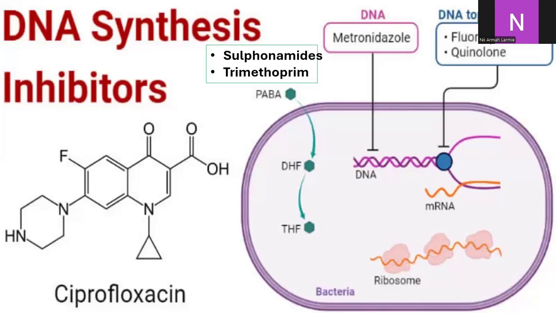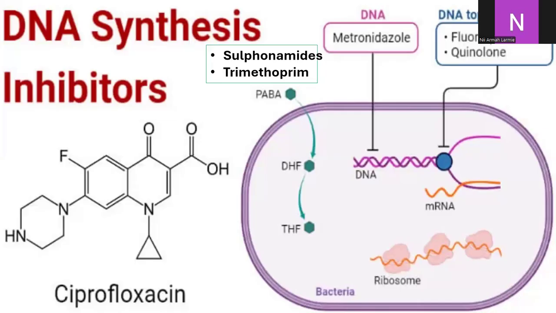You must note here that for DNA synthesis inhibitors, we have two main ways by which they act: those that directly affect the DNA strands, and those that indirectly affect the DNA strands by affecting substitutes or raw materials or nucleosides that are needed in the DNA synthesis. So the next group we want to look at are the DNA synthesis inhibitors.